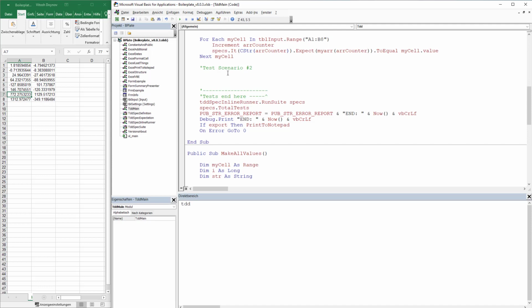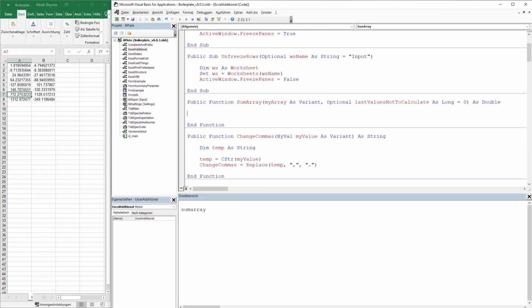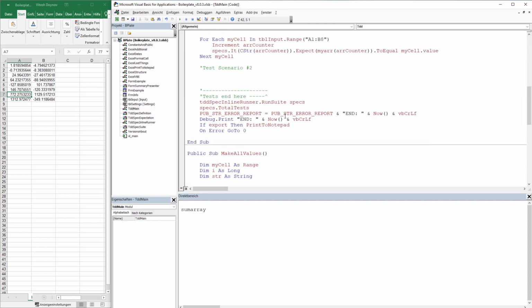We can do the following. I had this kind of a function called SumArray. It gives 35. Great. Let's imagine that actually this function does not exist, and I'm going to write it with test-driven development. So this is SumArray. I'll leave the function and the parameters, and I'll demonstrate how to do the test-driven development.